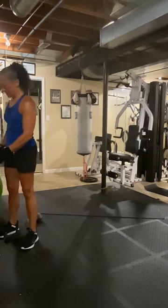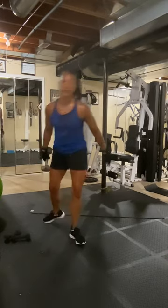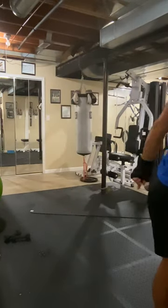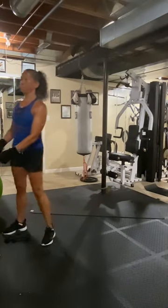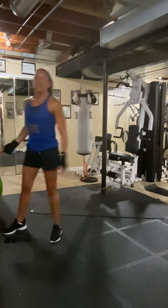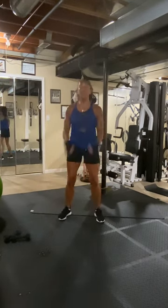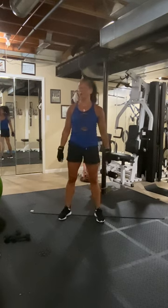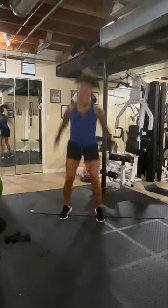Okay, first one's body weight only. So, 2 exercises repeated 4 times. Super easy. Squat, not easy, but easy to do. Squat hops is the first one, split lunges is the second. Go. So you can do impact or just go to the toes, but make it dynamic.